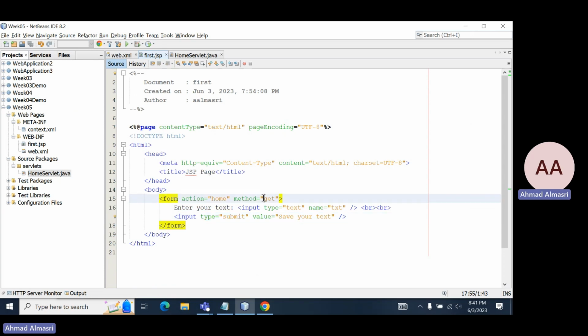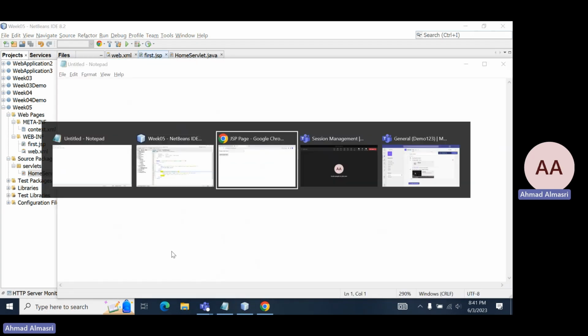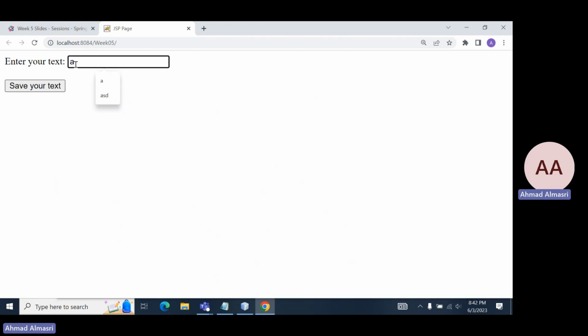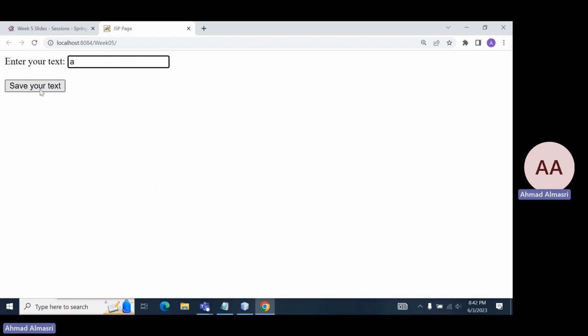Now, what I want to do is the following. Let's go back just to compare. For example, I want to enter a letter A, and then when I say save your text, I want to see this below this button.